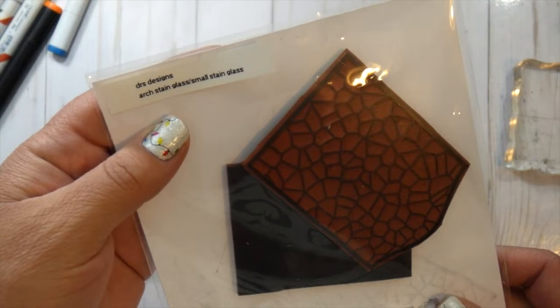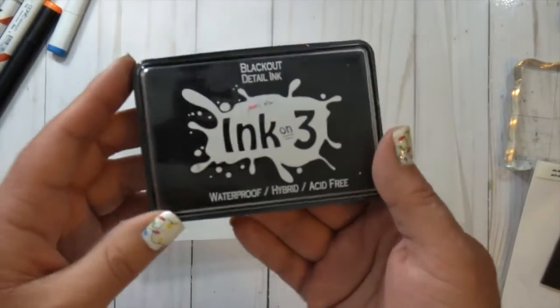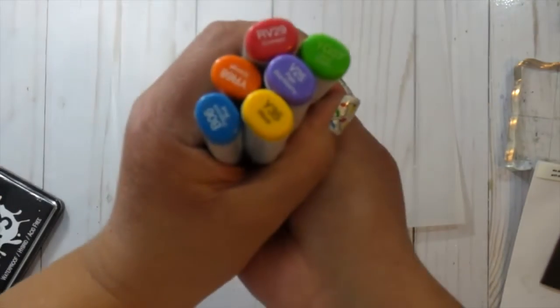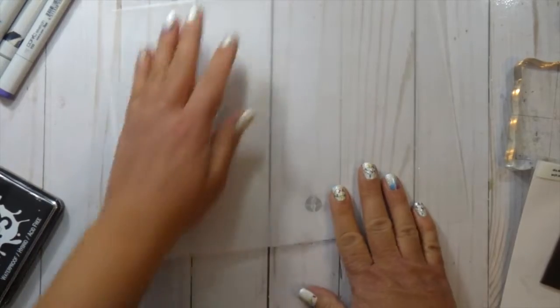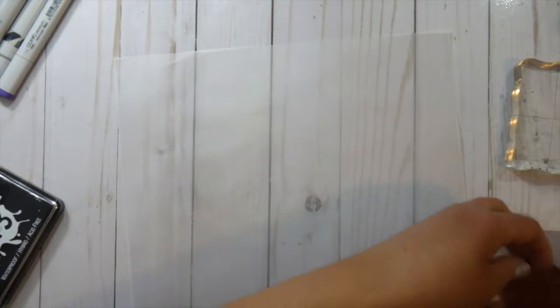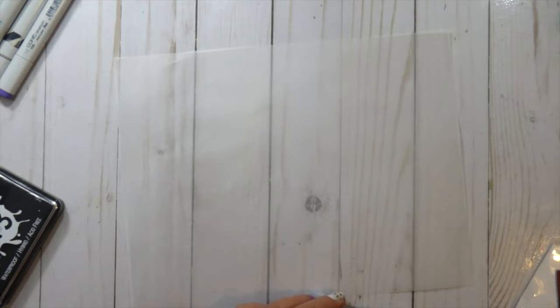I'm using the stamps from DRS Designs. They're arch stained glass and small stained glass stamps. I've had these in my stamp stash forever and they were the perfect stamps to use for this. I stamped with Ink On 3 Blackout ink, and these are the Copic markers that I originally picked out to do my coloring for each of the stained glass, but I ended up switching the yellow to Y19 because I needed it to be a lot brighter, and also the purple I changed to BV08 because I needed it to be a lot darker.